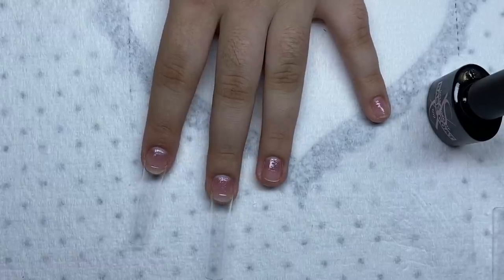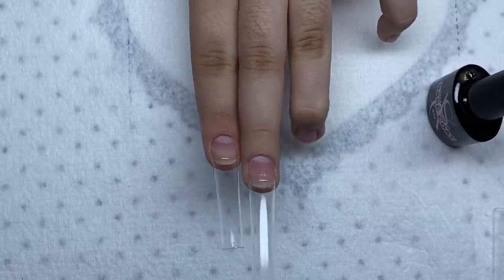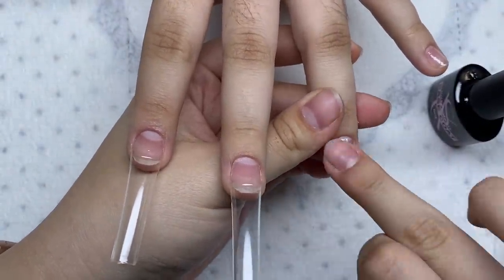So sorry for the inconvenience, ma'am. Are you okay? I don't have a finger anymore! We're gonna sew it back on. Ma'am, you just allow us to sew it back on, okay?